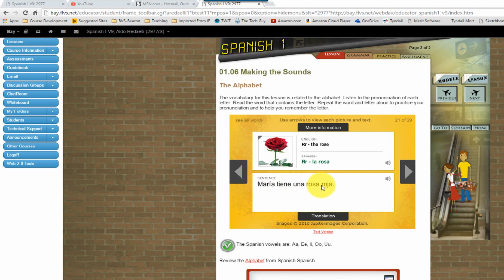And you see this difference? María, one R. Rosa and roja are two R's. Sandra suelta la serpiente. Sandra lets go of the serpent or the snake. Tomás tiene 3 tomates. Tomás has 3 tomatoes. Hay un unicornio. There is a unicorn. Víctor ve la vitamina. Look at the sound of the V. Víctor ve la vitamina. Sounds almost like a B.